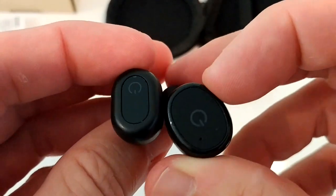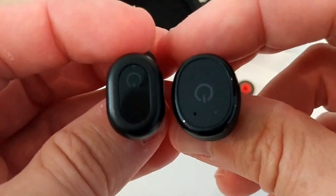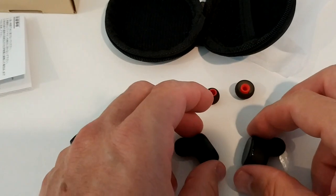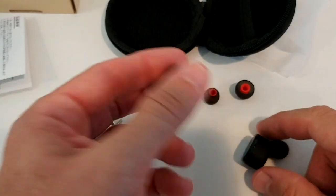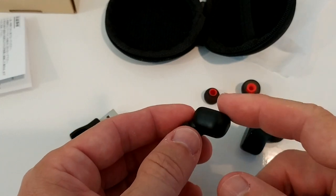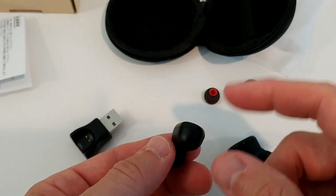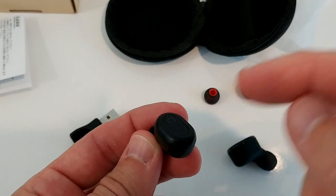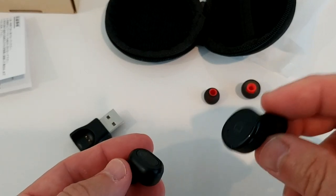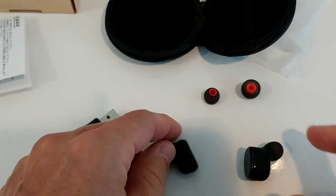Maybe it just looks like this, but I would definitely prefer the NB3 if you asked me. The weight is hard to guess. Of course there's less material, so it will be a little bit lighter, which is a good thing. Especially the overall size, because this is smaller, it will fit much better into your ear than the old NB2. That's definitely a big plus of the NB3.